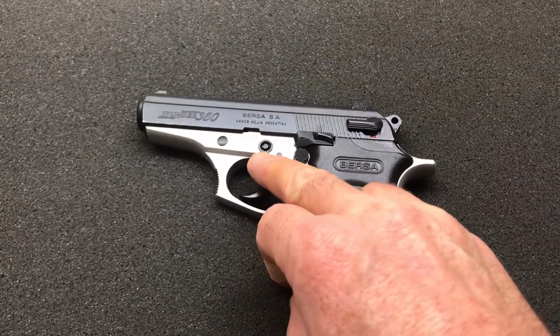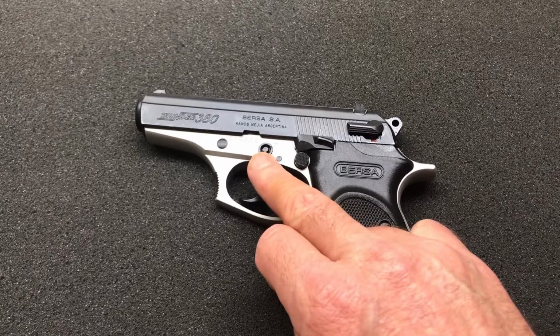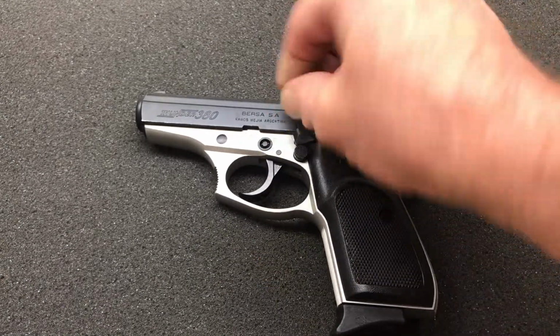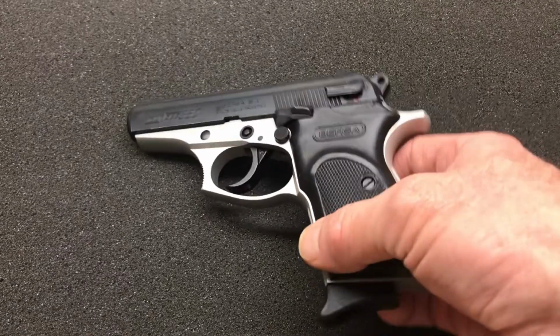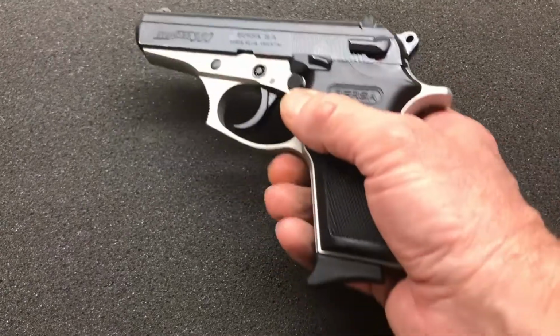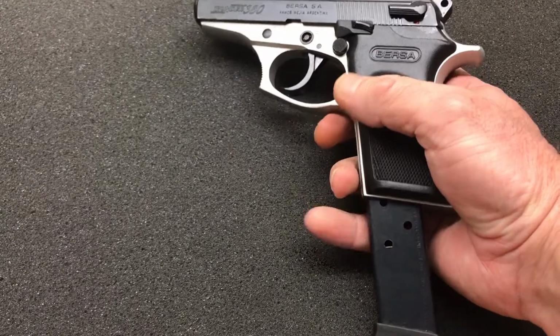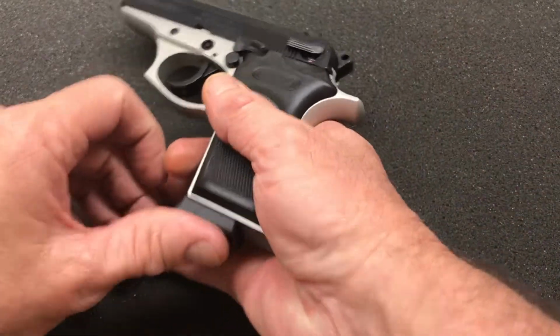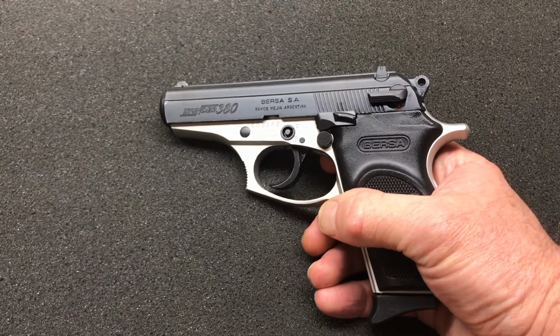What I don't like about it is, I don't know when they started doing these, the old ones don't have them, but every one I've had has. It's like a skeleton key lock, and it'll lock everything up on the firearm, so you can't fire it or do anything with it, I think. Something else I don't care for too much is where the mag release is. I'd rather it be down here. It's not that big a deal, but just my preference.